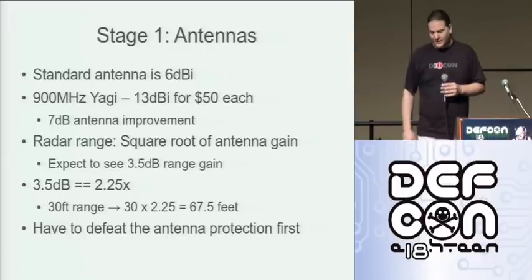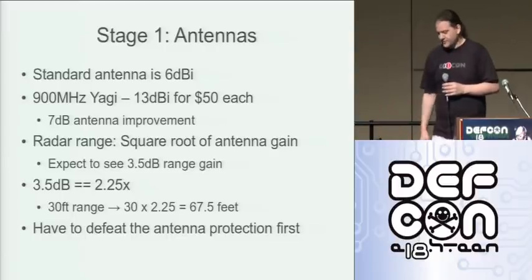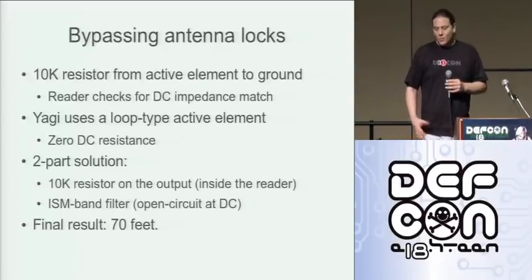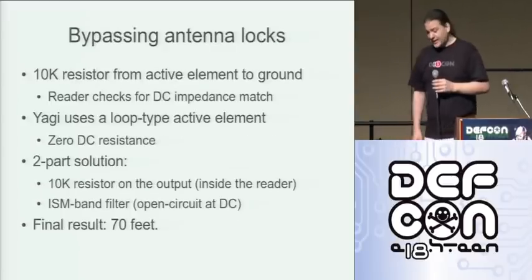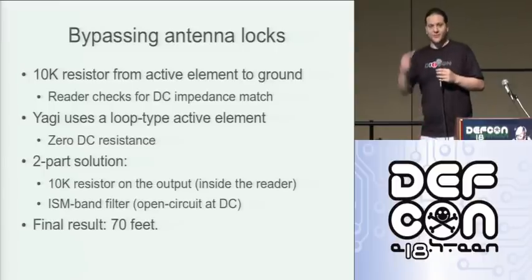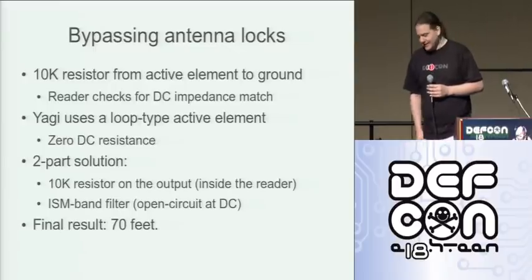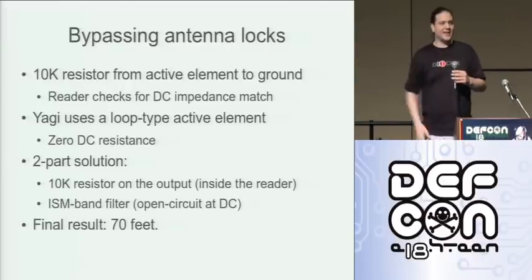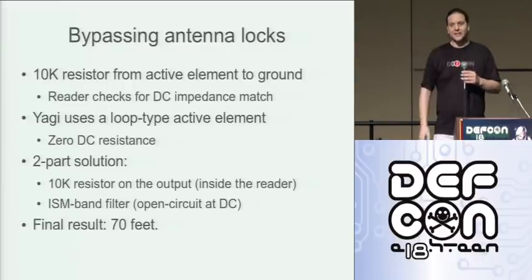And as I mentioned, we have to defeat the antenna protection first. So let's take a quick look at that. What the antenna protection actually looks like, it's just a 10K resistor from the active element to ground. That's it. That's the sum total of the protections on this thing. When the reader starts up, it looks at each of the read ports, each of the antennas connected, and it looks for the DC impedance. If it doesn't see 10K of DC impedance, it just turns off the port.